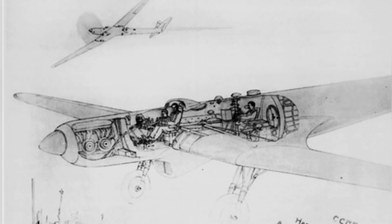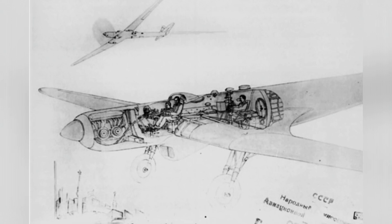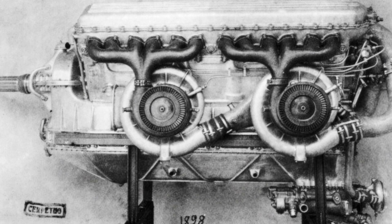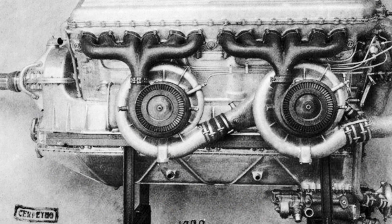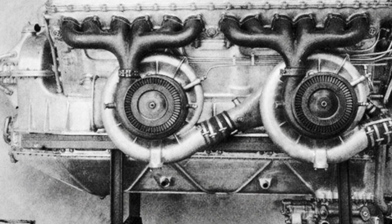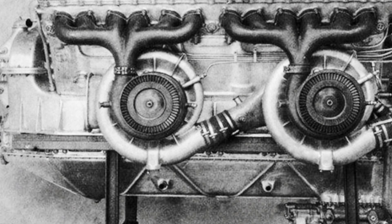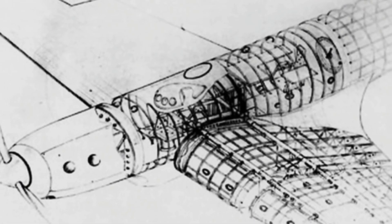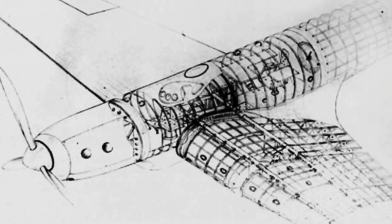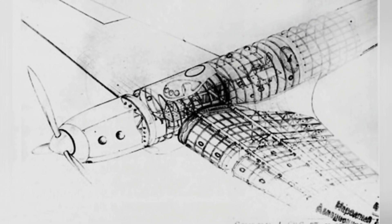The aircraft made its first flight in October 1939. In the same year, plans were made to modify the wings, propellers, and other components, which meant a significant increase in design work. In 1940, there were plans to install the 1,500-horsepower M30F engine. The BOK-15 did not complete all of its testing, and even though the situation had improved by 1940, with the approach of the European war, the development of the BOK-15 was put on hold, ultimately failing to achieve the designer's dreams of a circumnavigation and polar flight.